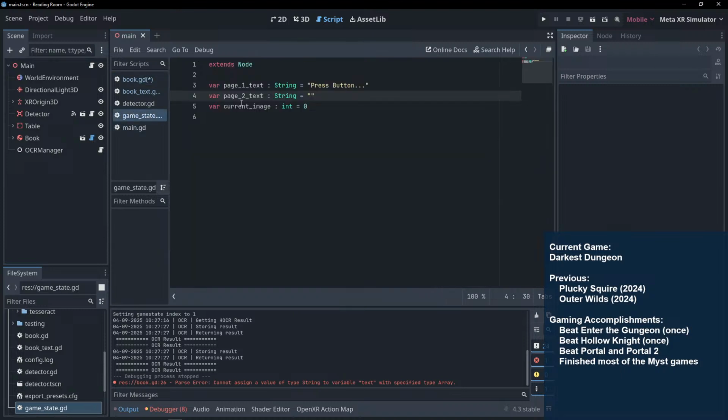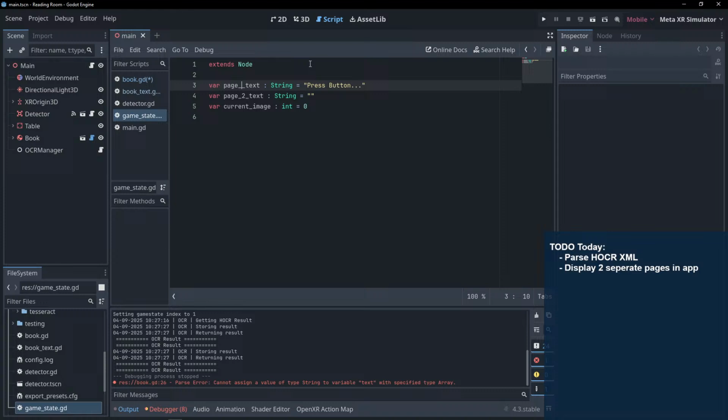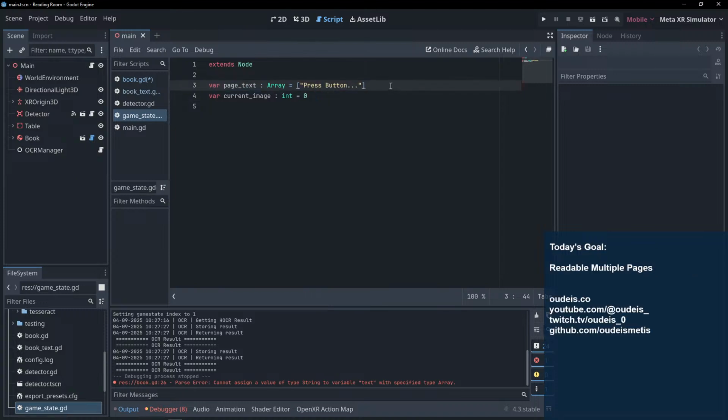Let's go back over to game state. Let's call page text an array. In fact, I'll probably get rid of this placeholder and do this in some other way. Yeah, let's do that.